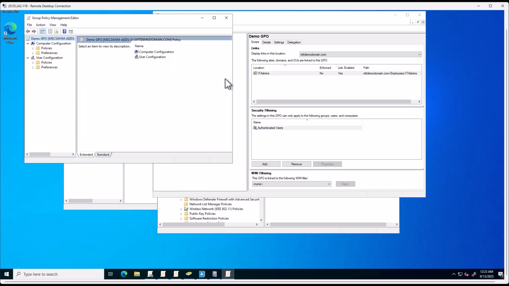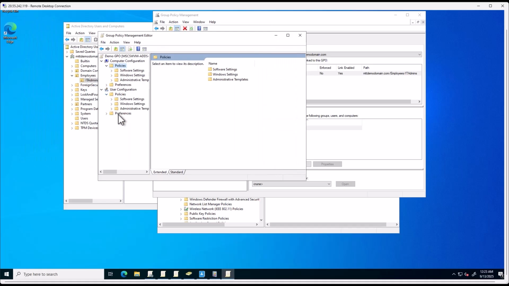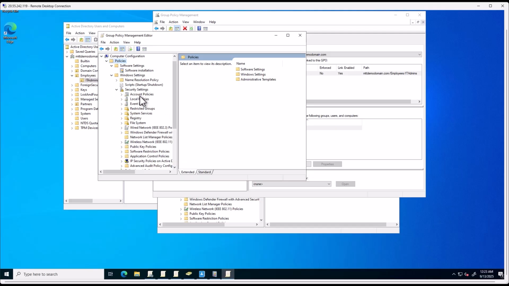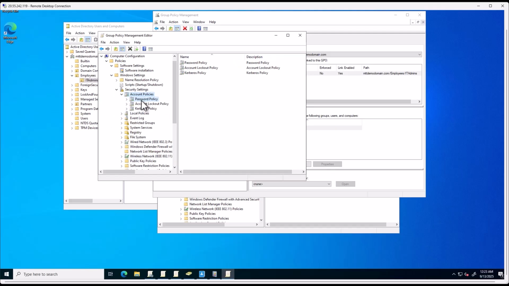And if I open this one up, diving into security settings, account policy, password policy, you're going to see that the password length here is now set to 10 characters, which means that I'm not okay if the password is below 10, although the default domain one is 7. So let's have a look what this means for our user account.